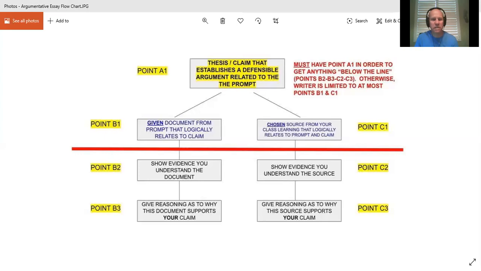All right, so let's make a thesis on this. Our claim or our thesis is going to say this: the president does have the power to order an airstrike without congressional approval, and we are going to say the president does not need the authorization of Congress in order to have an airstrike against a country. So we are making our very clear thing. We're not just restating the thesis here. We're making a claim: the president of the United States does not have to have congressional authorization to order an airstrike.